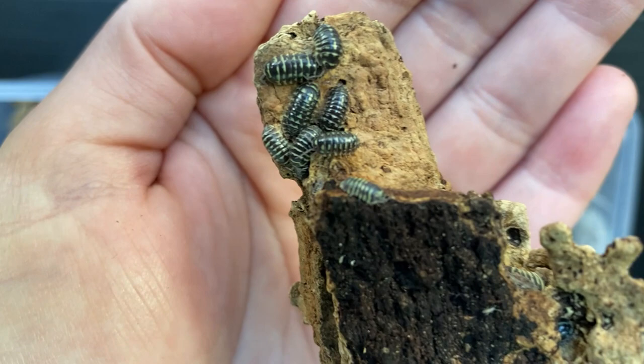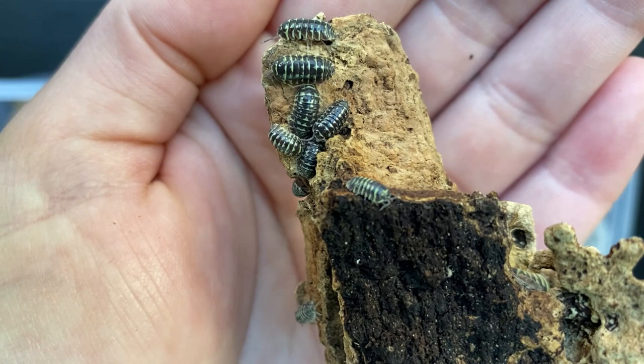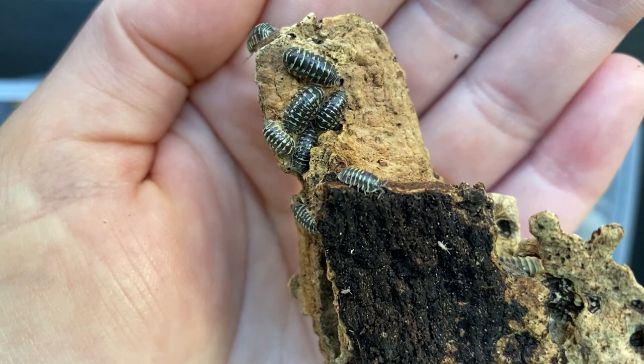I love yellow zebras. These are probably some of my favorite isopods. They're fun to watch. They're fun to feed. Feeding response is great. They're brightly colored without all the associated difficulties of being brightly colored. So there are my yellow zebras. Black with yellow stripes and some fringed edges.